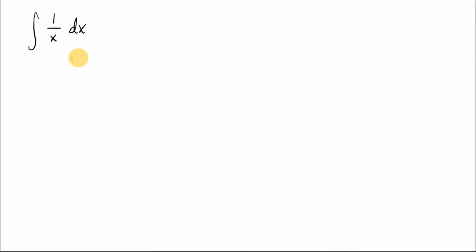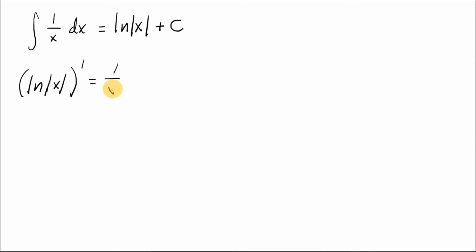As we have seen earlier, the antiderivative of 1 over x is the natural logarithm of the absolute value of x plus a constant c. And that means if you take the derivative of this one, you will get this one. So if you take the derivative of this one, you will get this. And if you limit yourself to positive x, then we can just write it like this instead, because then this is positive, so we can drop the absolute value signs, and this is just equal to that.